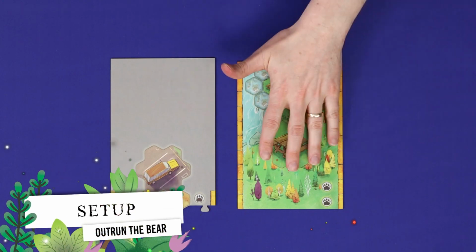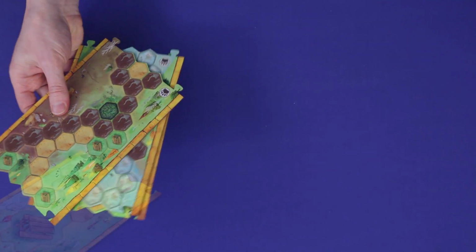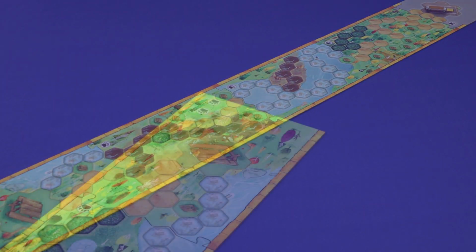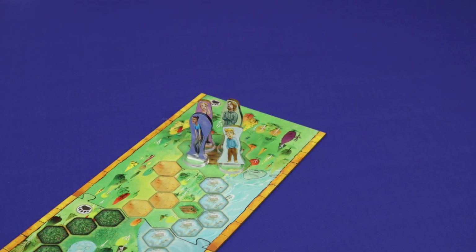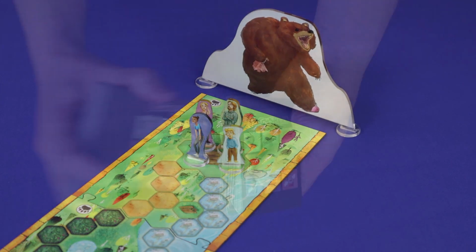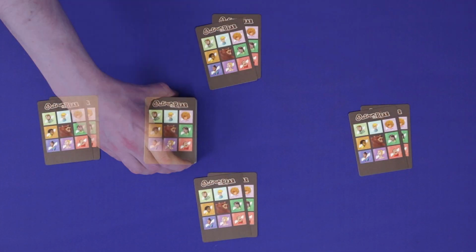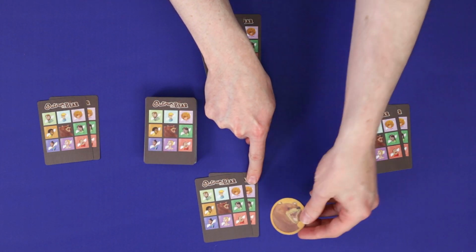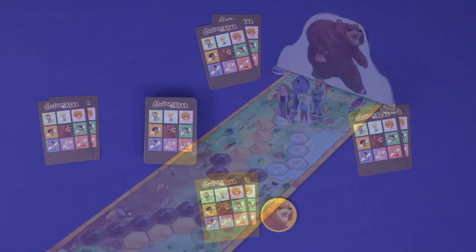To set up, separate the campsite and parking lot boards. Then shuffle and flip the remaining boards, take 3, and set up the track. Each player places a runner on the campsite, and then the bear is placed behind the first step of the track. Shuffle the deck of cards and deal 2 to each player. Choose a first player and then give the bear token to the last player in clockwise order. You're now ready to play.